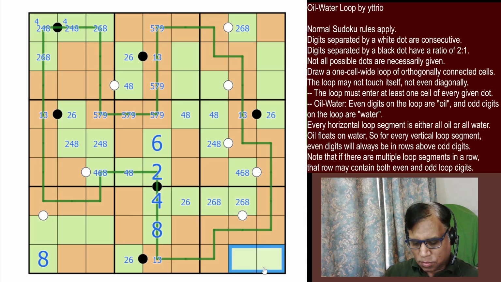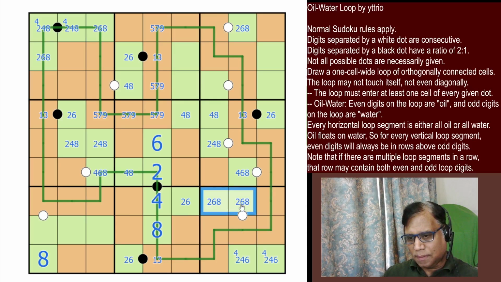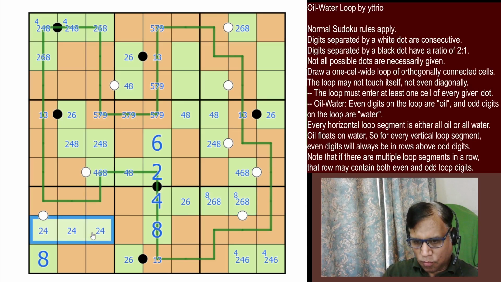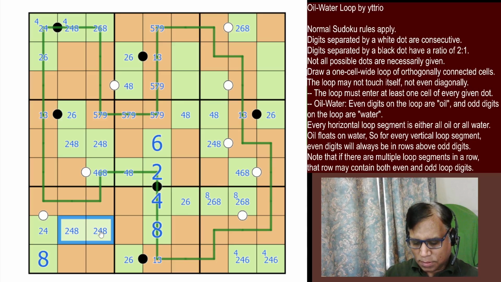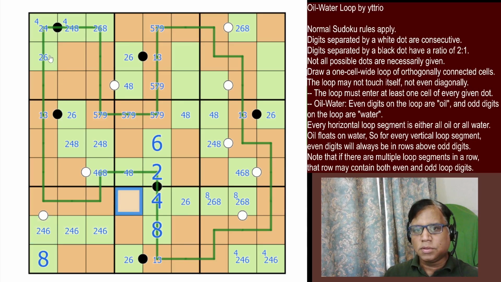But that means this is 2 4 6 with 4 one of this, right? Because this cannot be 4. 4 has to be here. 2 6, that's clear. 8 must be one of this, no? But that's now 2 4 8. 8 is none of this, no? Sorry, that's not 2 4 8, that's 2 4 6. So that's 2 6, that's 8. So we have removed 8 from everywhere, okay.